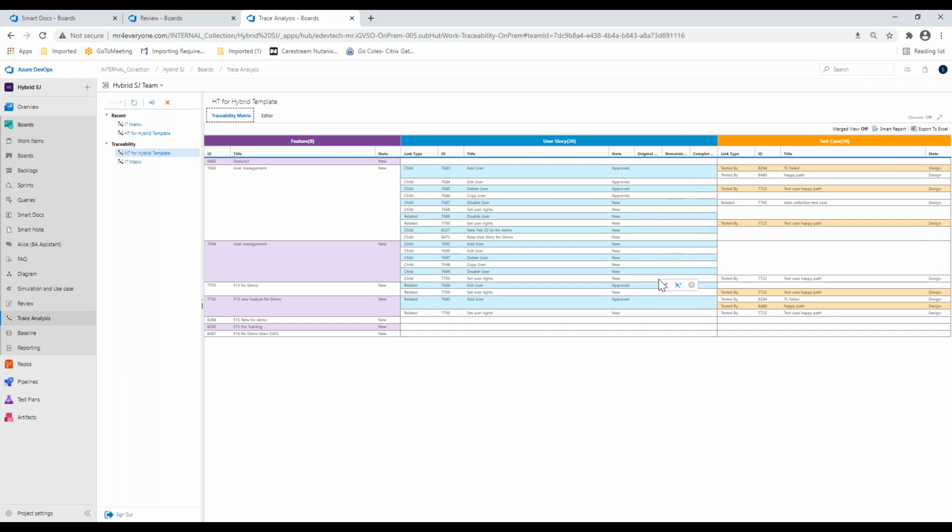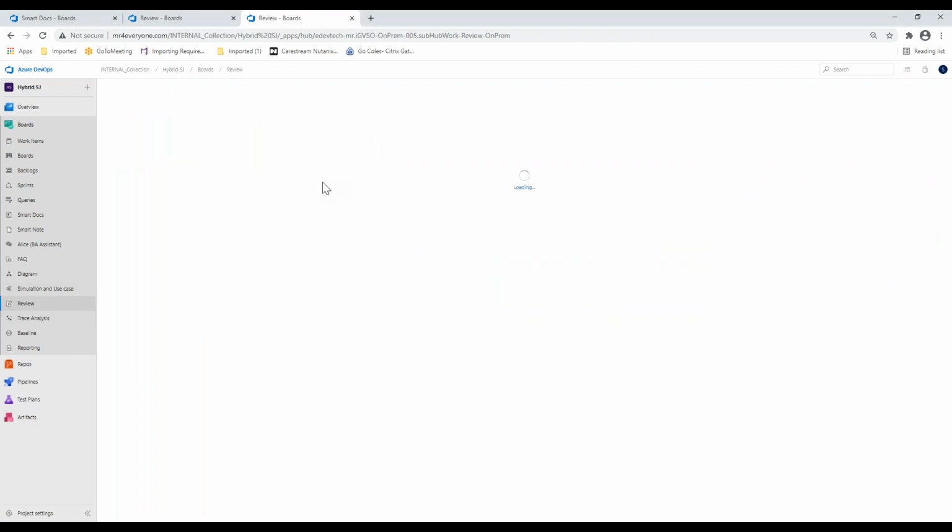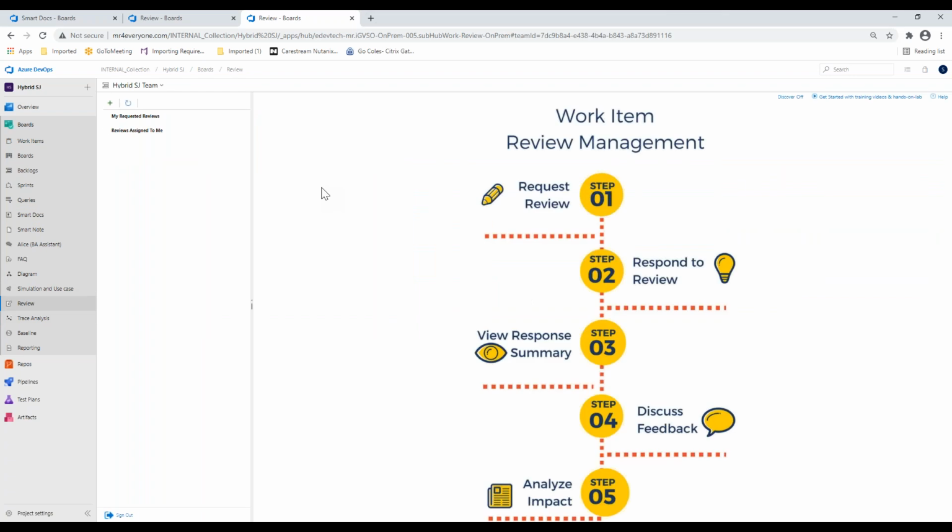The other question that came up is, do you need licensing for review and approval? You don't. You don't need a modern requirements license for review and approval. You can use the free stakeholder license to do that. The other question we have is, does the review send out a reminder? Yes, there is an option to manually send a reminder as well as have that automated. The reminder will be sent before it's due.